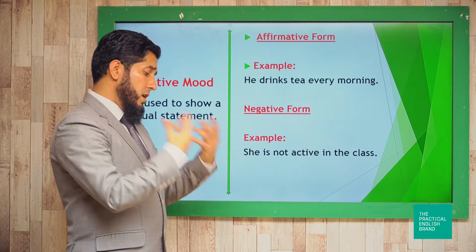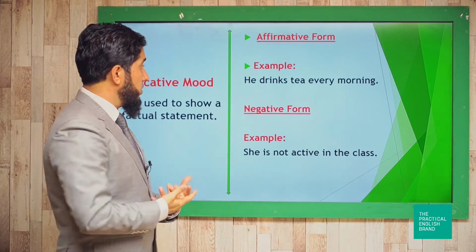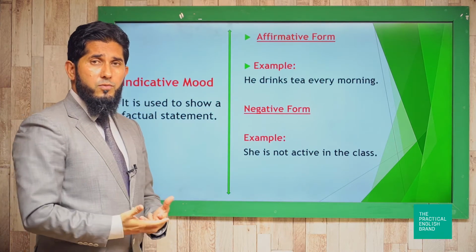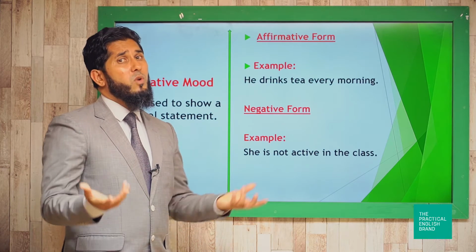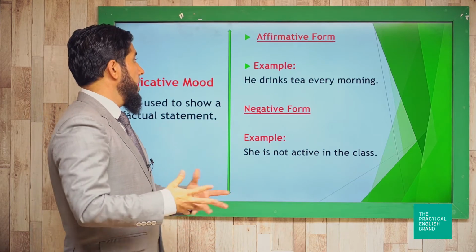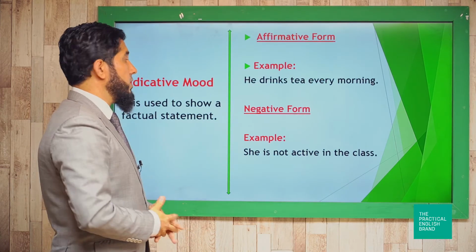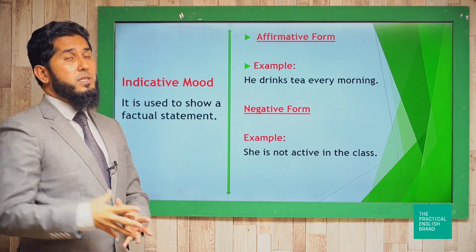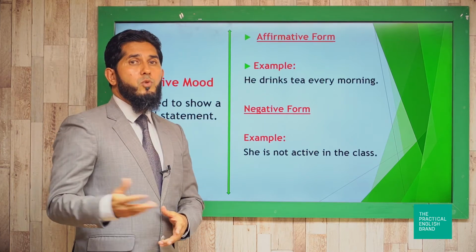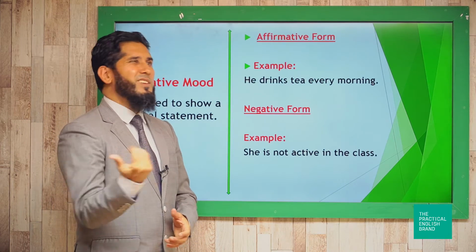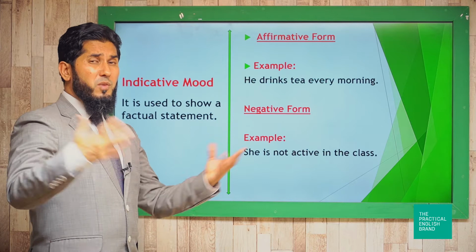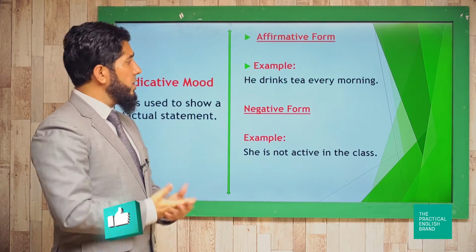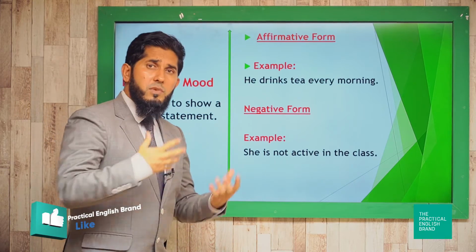You can use this in all 12 tenses. He drinks water. He's drinking water. He's been drinking water for a few minutes. Or for example, he has drunk water many times. So we can say he drank tea yesterday. Yesterday he had drunk tea before I saw him. Or for example, he was drinking tea at 7 a.m. yesterday. Or he had been drinking tea for a few minutes before I got there. Possible. Or he is drinking tea.